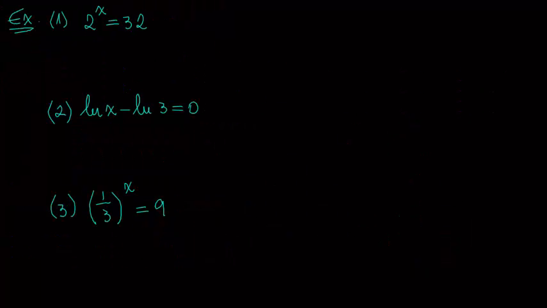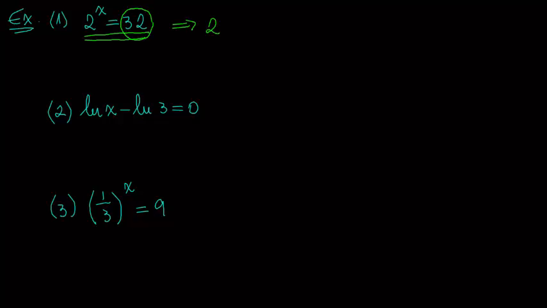So let's first look at the example 2 to the x equals 32. Again, the variable happens to be in the exponent, so we can't really free it up unless we use one of the three strategies I had just mentioned. So we're going to try to rewrite this expression as a to the x1 equals a to the x2. So we're going to try to rewrite the right-hand side here as 2 raised to a power. So let's see how we do that.